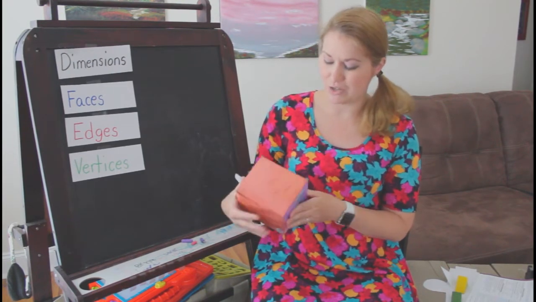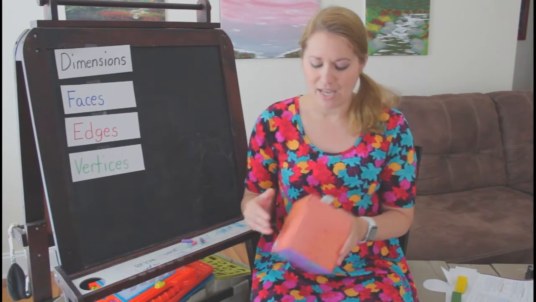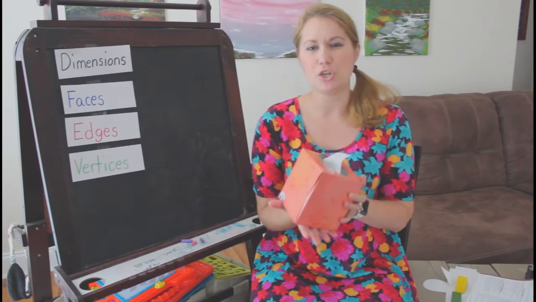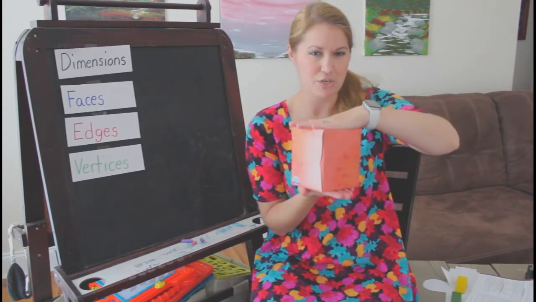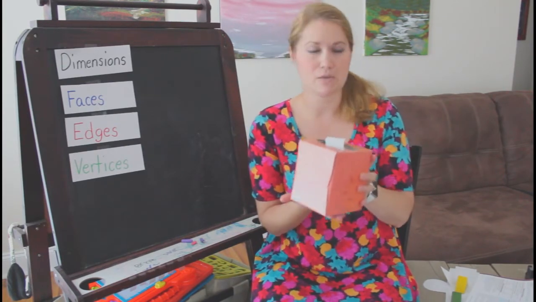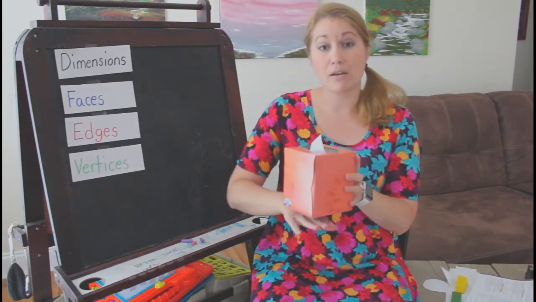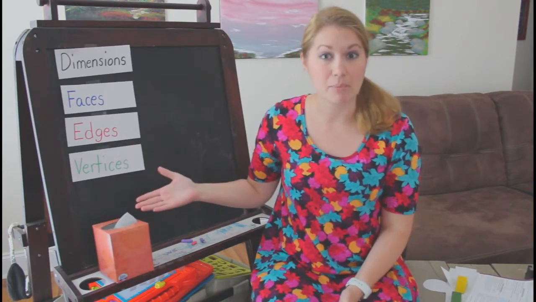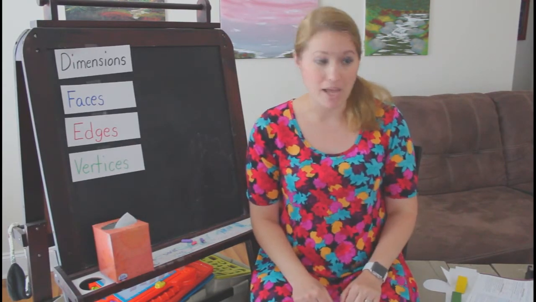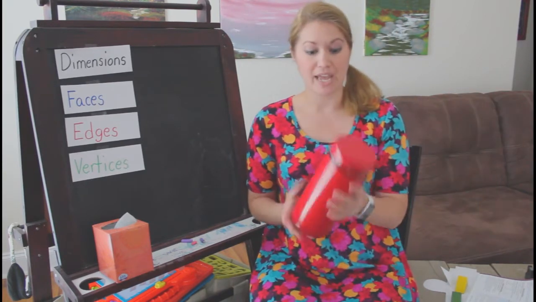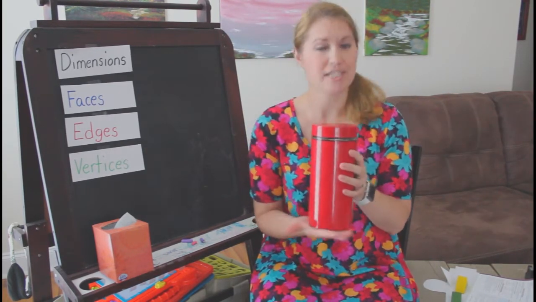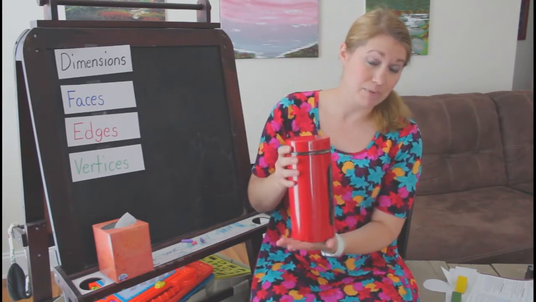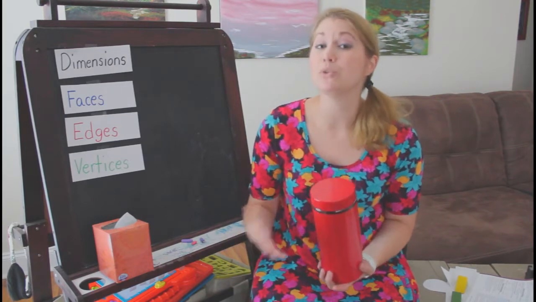Well, we're going to continue identifying some different shapes, and I want to talk a little bit more about two of those surfaces, two faces, especially the one on the bottom. The bottom one is called the base. That's where the shape stands up. The base is the very bottom of the shape. We had a cylinder, and the base of the cylinder is the bottom of the cylinder. That's so you know how to make that shape stand up, so you know what it's supposed to look like.